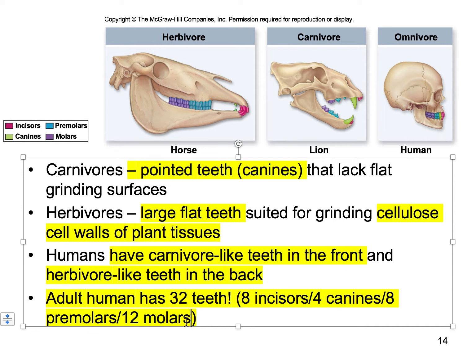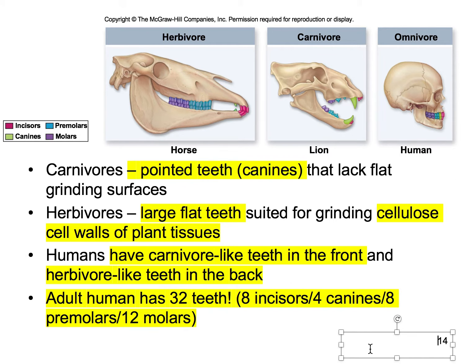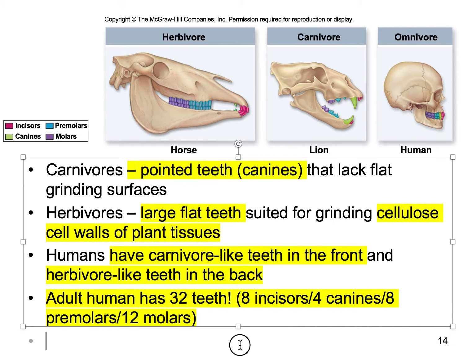A lot of times the last molar, the furthest back molar in each quadrant of your mouth, is referred to as your wisdom teeth because they are hidden beneath your gums and they don't always come out, or they come out later with age. Keep in mind that children have a different number of teeth. I don't care about how many teeth they actually have. There's a reason they fall out. It's so that the adult teeth can come in.